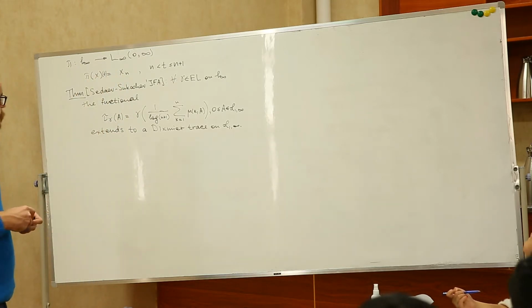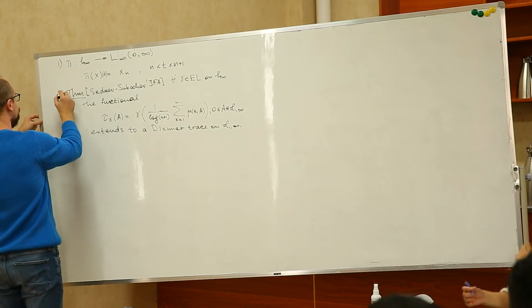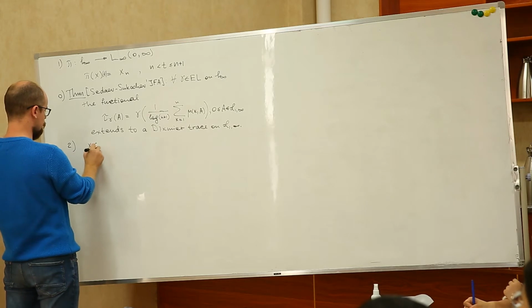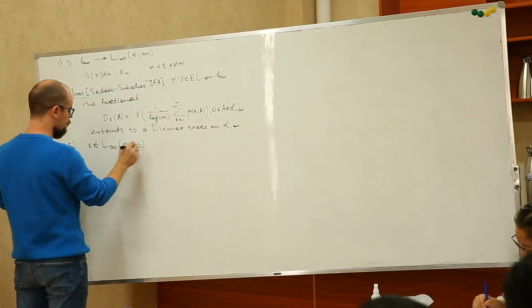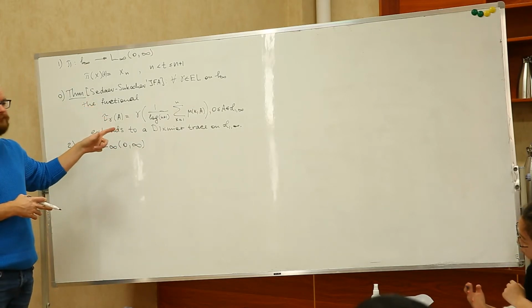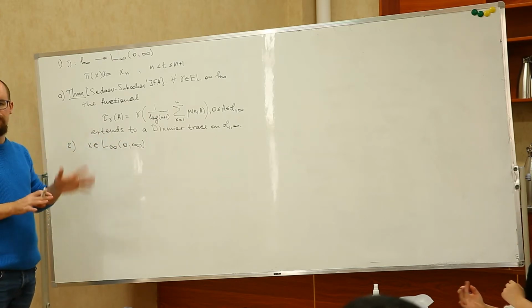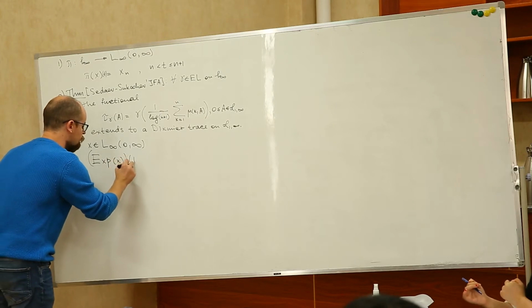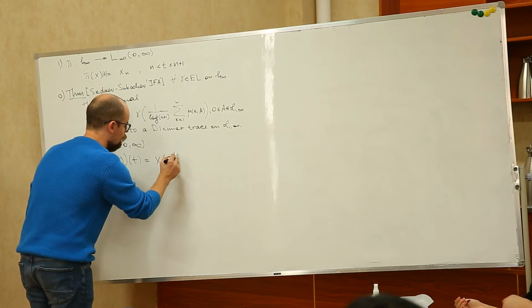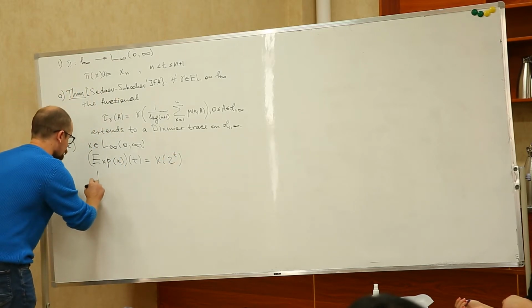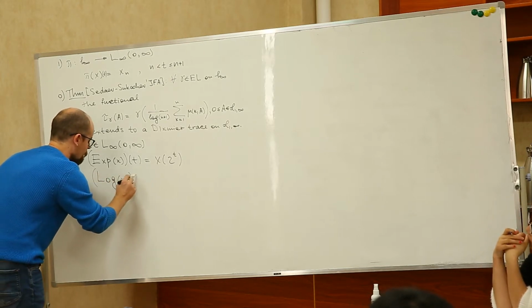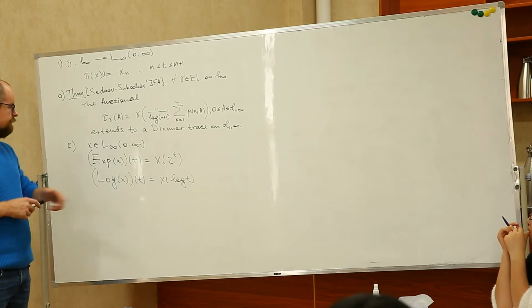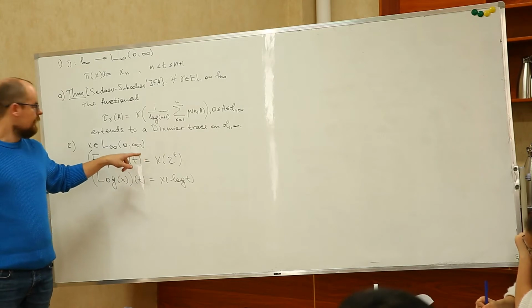Before we go further, that was the first thing. We need the second thing. On L infinity of functions, and that's actually the reason why we will think about sequences as functions, because on functions there are two very nice operations. The first of them is exponentiation, a function of t given by x of 2 to the power of t. And the logarithm. On sequences, the exponentiation is also defined, but there is a problem with logarithms.